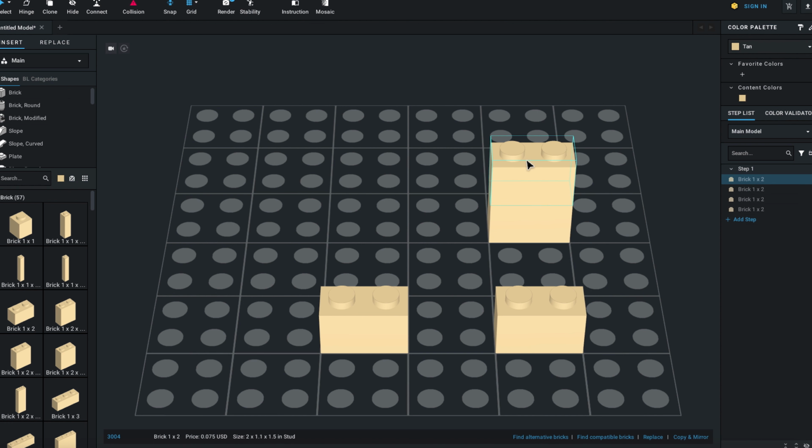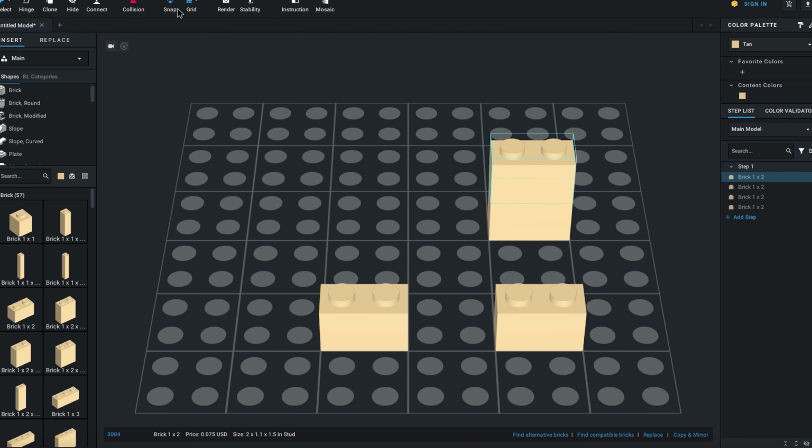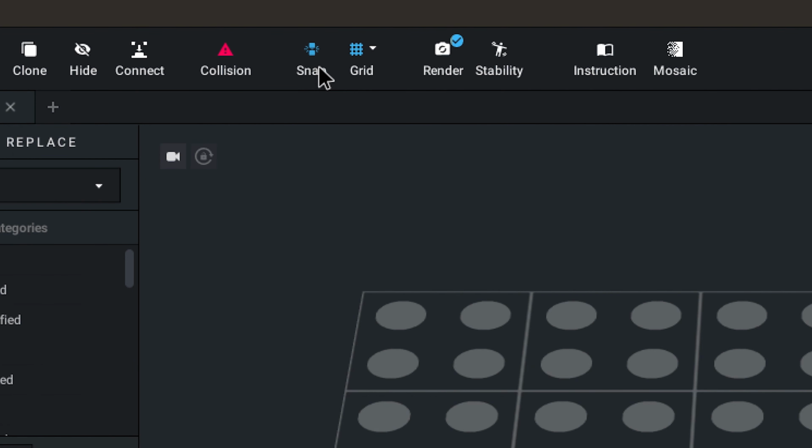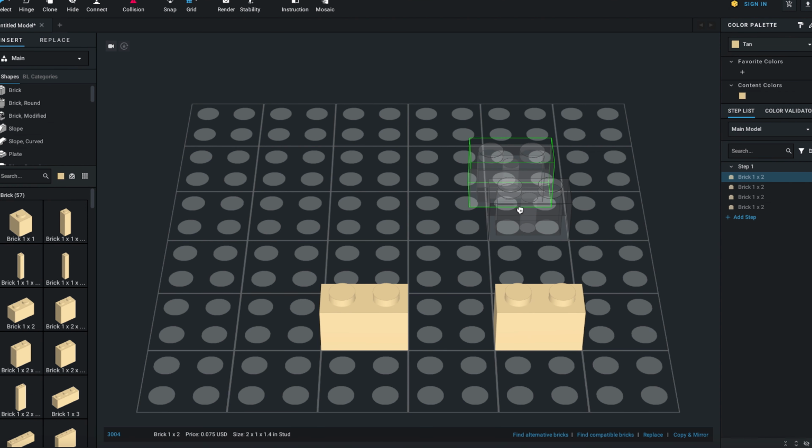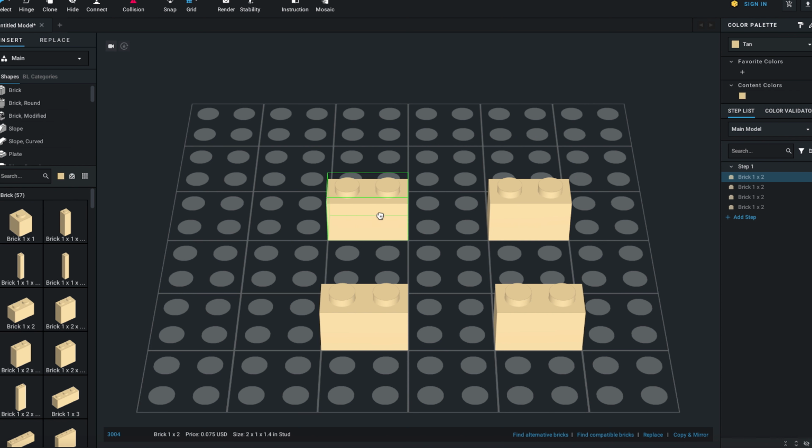If I take off the snap option at the top here, as an example, so if we deselect the part and then unclick the snap so it's not blue anymore, if we go onto this now, you can see that it's a lot trickier, I find, to position it. And it will let you go half over a stud, not over a stud. And you see when it disappears, it's saying that it's not a connection, so you can't make that. And then you have to fiddle around until you get it lined up. And then this can cause some gaps and things like that as well. So I prefer to put the snap option on, so you just click up there.